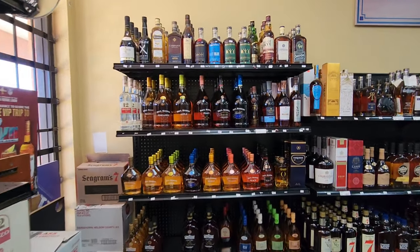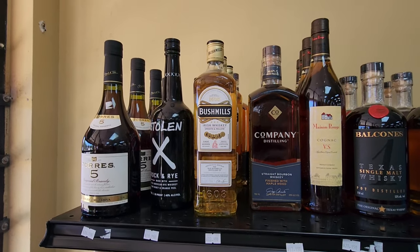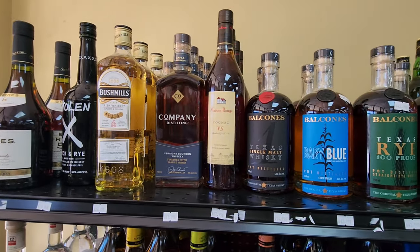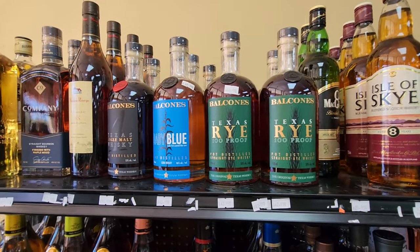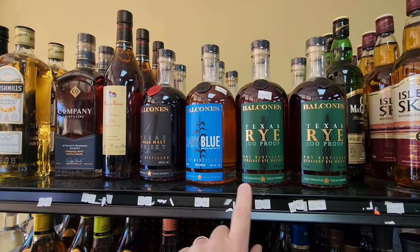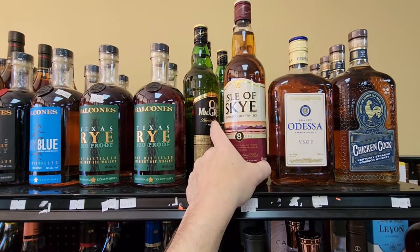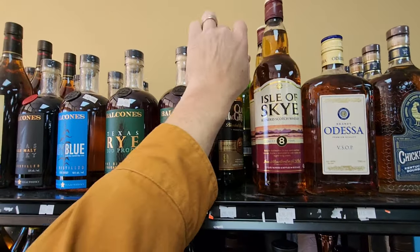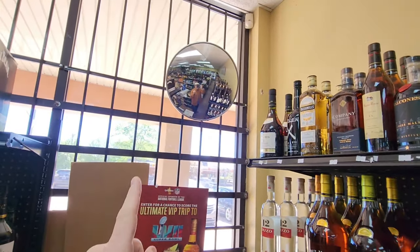Alright, one of my favorite OCD stores. Let's see what they got up here. I like when they have these interesting combos — Push Mills and Company, and you got the Balcones Texas Rye. Don't see much of this here; we see these two but we don't see much of these.